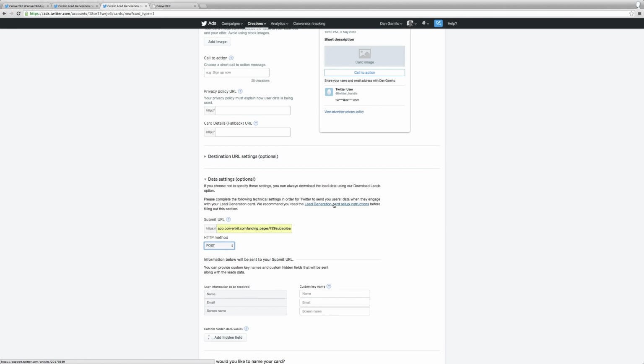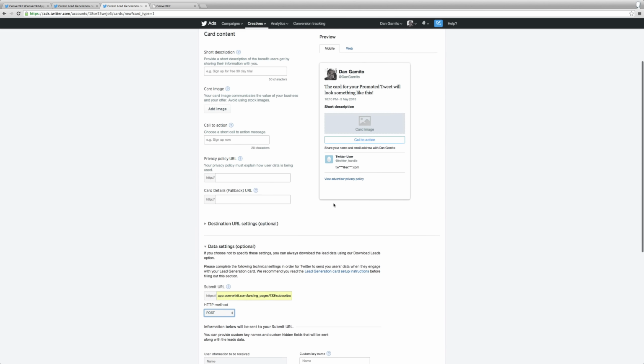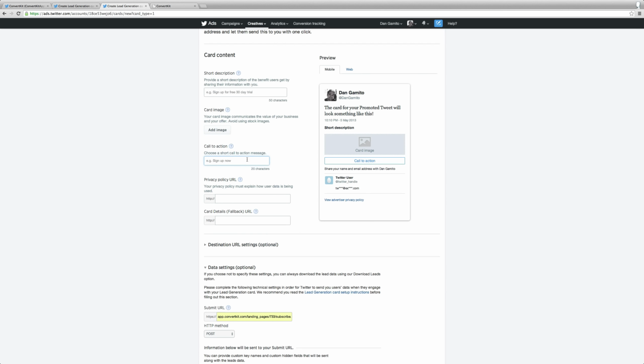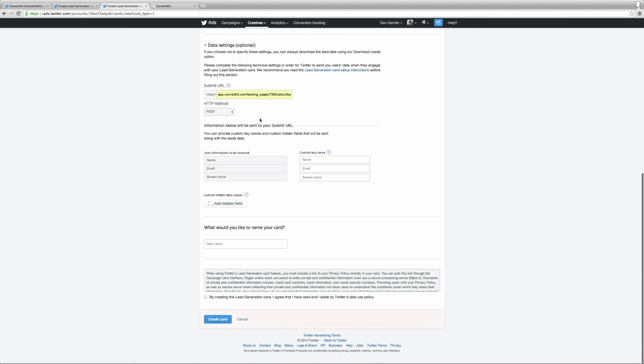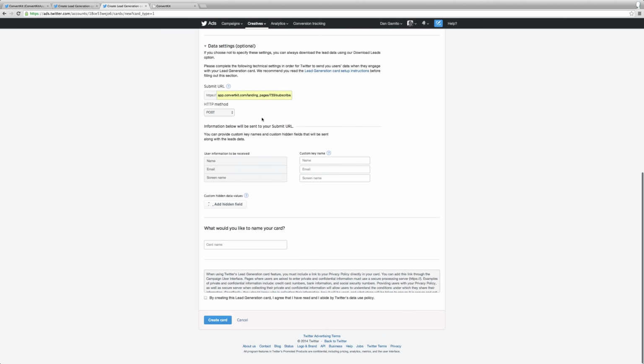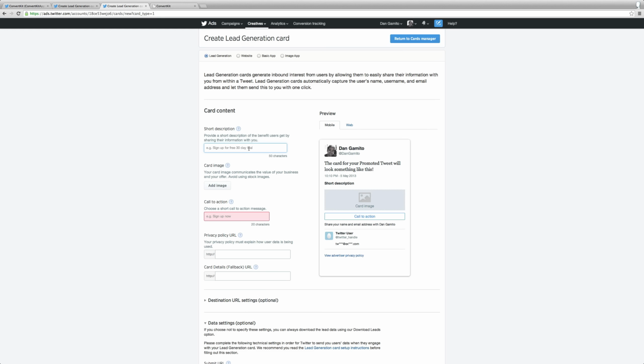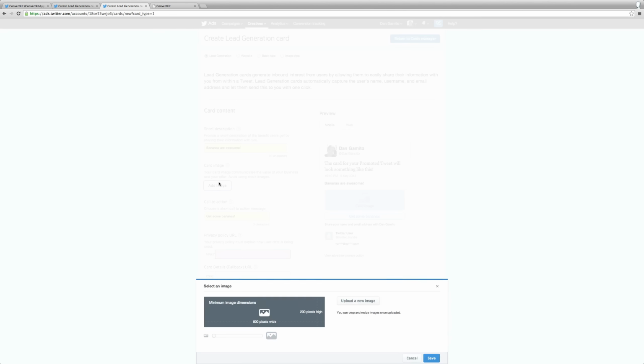All right, now that we have that put in, now we can fill out this other stuff. It looks like it didn't save our call to action. It does that sometimes when you're editing and you don't save. It's kind of annoying, so let's just type in the description again. I think they're still working out this interface, so there might be bugs still. Get some. That's right. Okay. Add the image again.